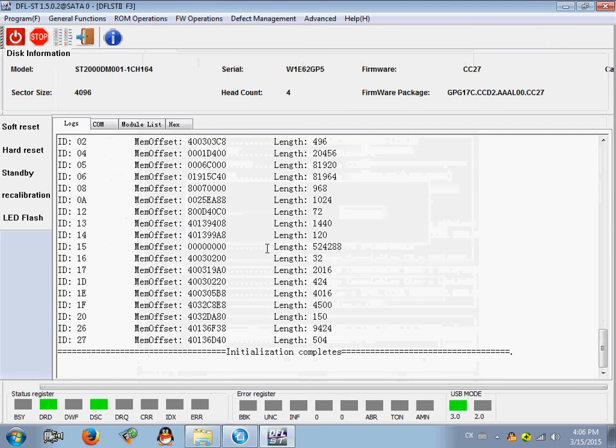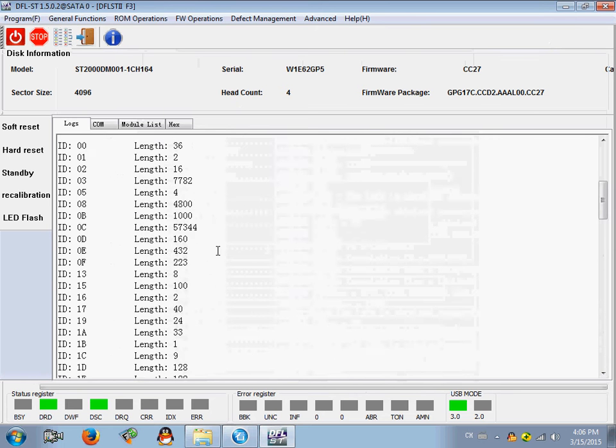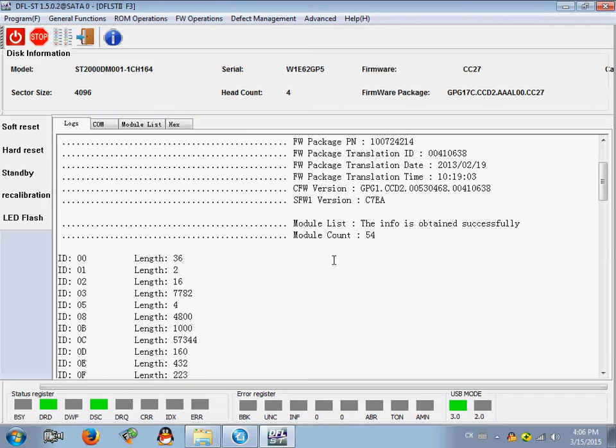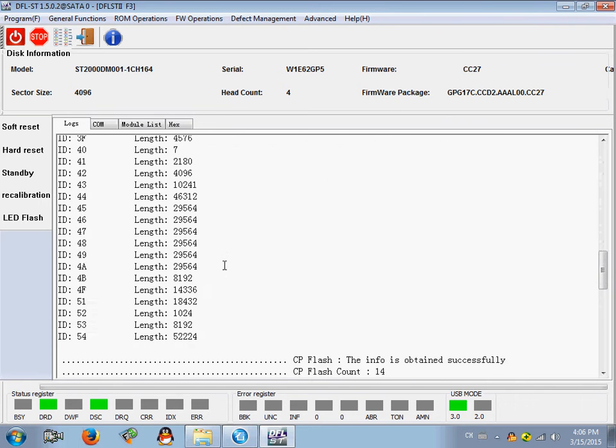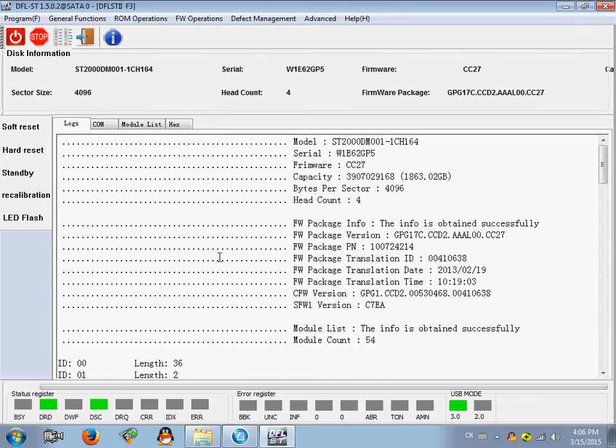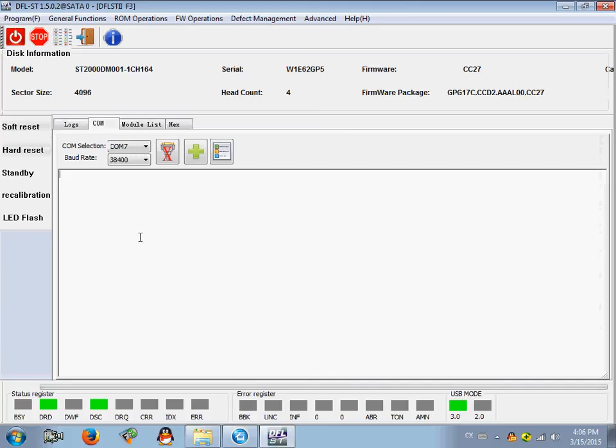Now the program is detecting and reading the hard drive ID information and listing it out, including the firmware information, the capacity, the firmware modules and all the related ID information. Here users can find four parts: the main windows and the COM mode window. Here users can work on the hard drives and repair them by COM commands. Users can open the COM port and then press Control Z to enter the F3T prompt. Here users can input the commands.